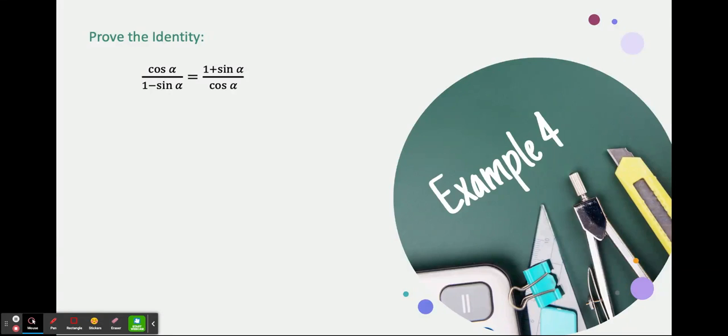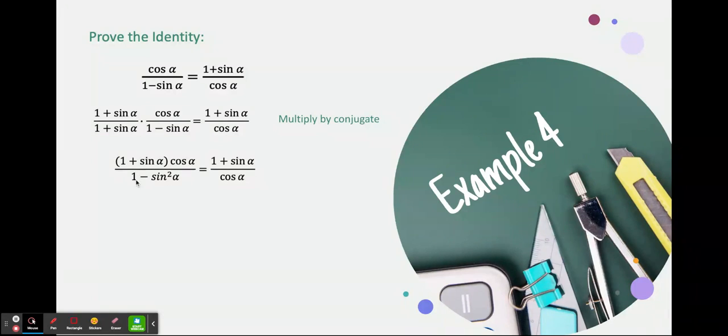Now they're already in terms of sine and cosine, so there's nothing for us to do there. There's nothing to factor. There's no common denominator. So we're going to try one of those clever forms of 1, and we're going to multiply by the conjugate. So I chose the left-hand side. You just as well could have chosen the right-hand side, and I multiplied by 1 plus sine over 1 plus sine. And I did that because when we multiply the denominator out, you'll see that I get 1 minus sine squared, because remember they're conjugates, and that leaves you 1 minus sine squared.